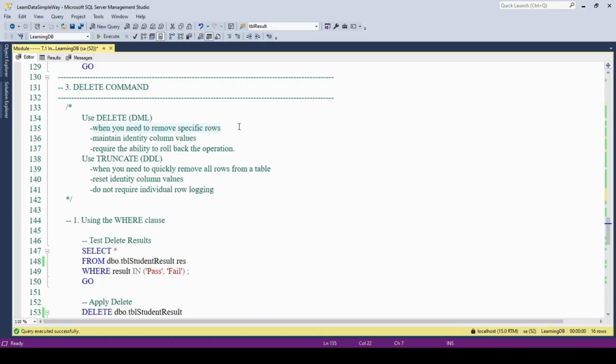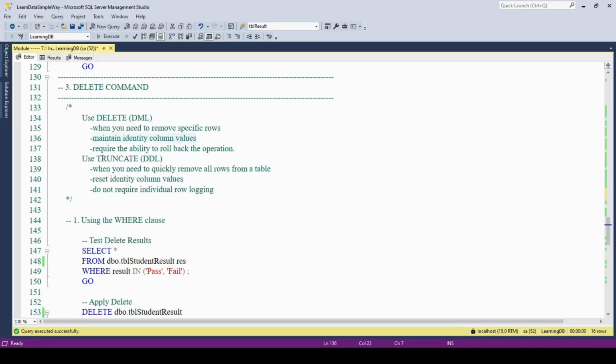It will just increment from the last inserted value, the max ID assigned in the table, and keep incrementing that way. That will make a flaw in the table. So whenever you want all the records removed, better to go with truncate. When you do it the delete way, you need to be very cautious and maintain those identity values.